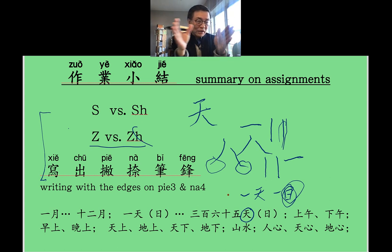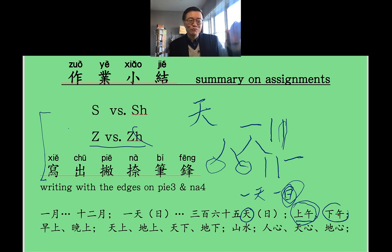Now we're starting to speed up, to expand it. By pair. Morning or AM, 上午. Here, can you see it? I'm drawing it. Afternoon, after 12, afternoon, 下午. 上午, 下午. 上午好, 下午好. Right, you do all this practice.